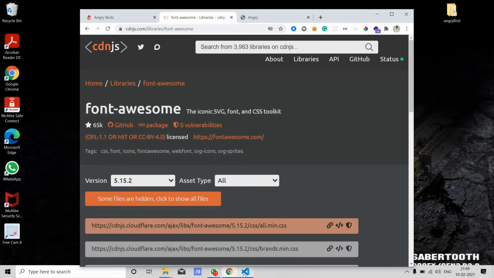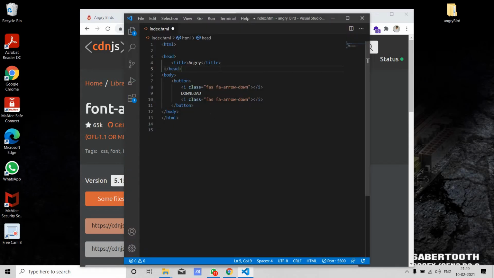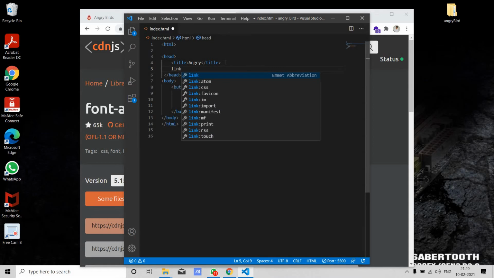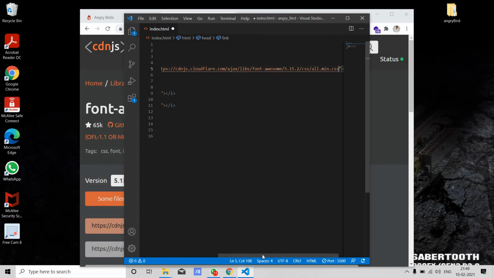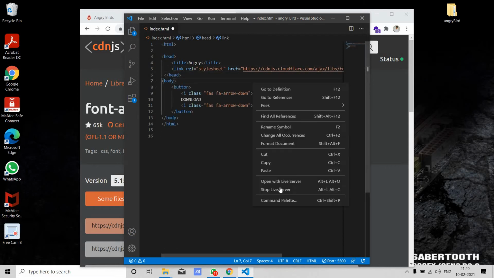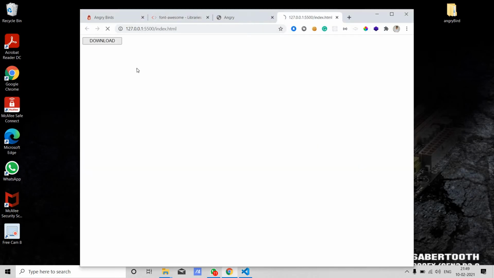I will simply paste it here, okay. This link tag is used to link any file or any URL, okay. So I will paste this link in this href, okay. So if I open it in my browser, we'll get two arrows, okay.